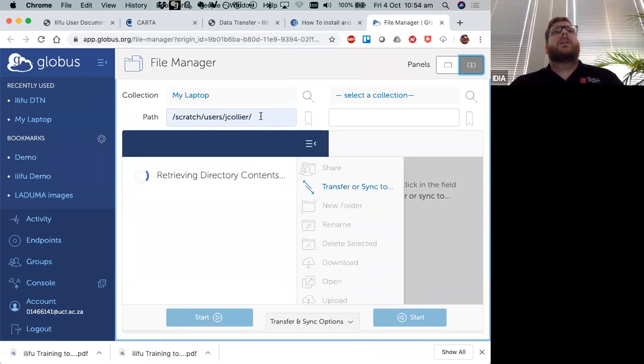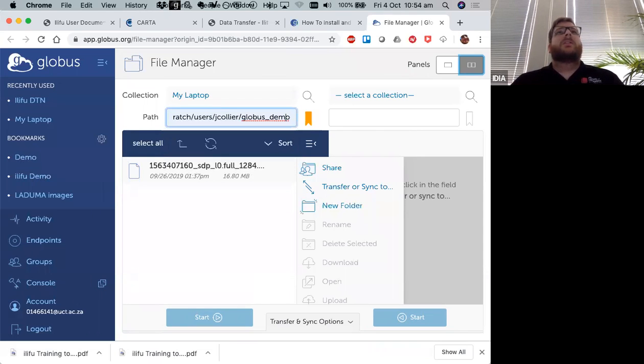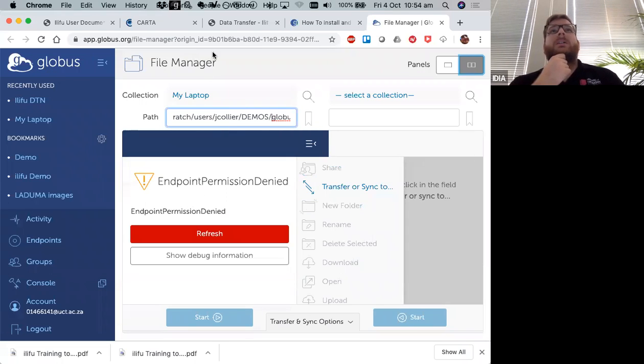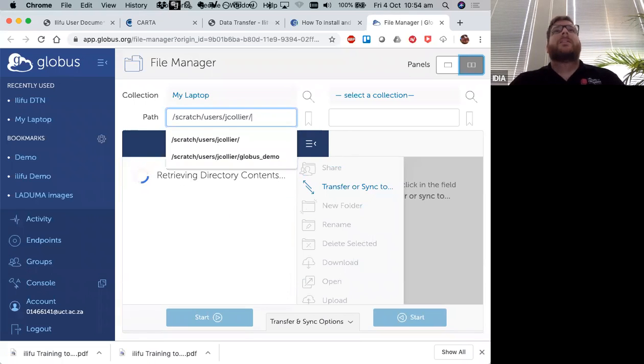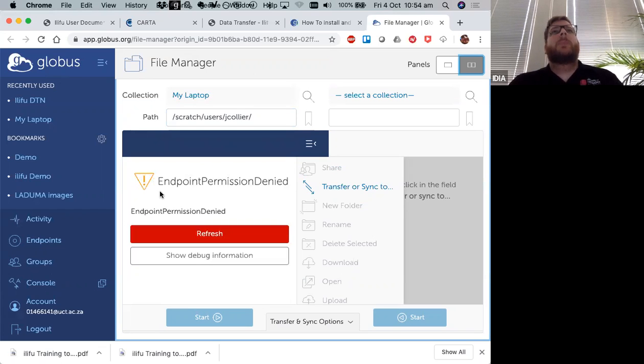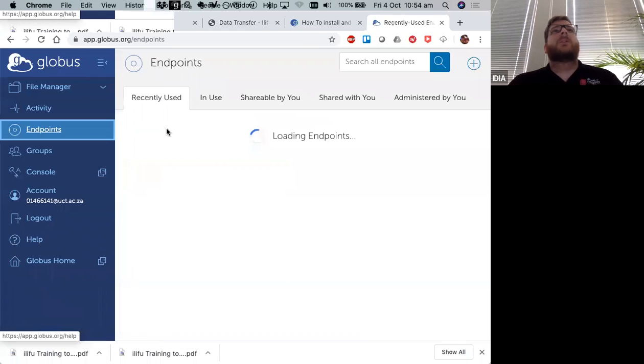I think I actually changed the path, sorry about that. I've got to update this. I believe it should be demos/globus demo. I need to update that bookmark. Okay, maybe not. Let's just navigate to it through the GUI. Okay, so this is interesting. I should be able to go back to my endpoint and just refresh this.